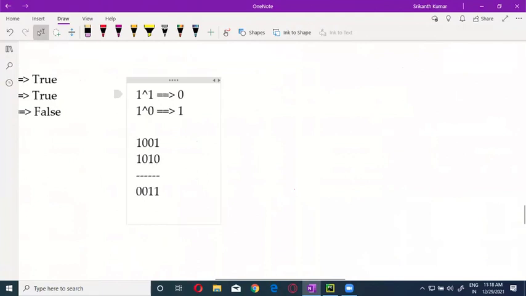Here, when both the values are the same, you are going to get the output as 0. When both the values are non-equal, then we are going to get the output as 1.